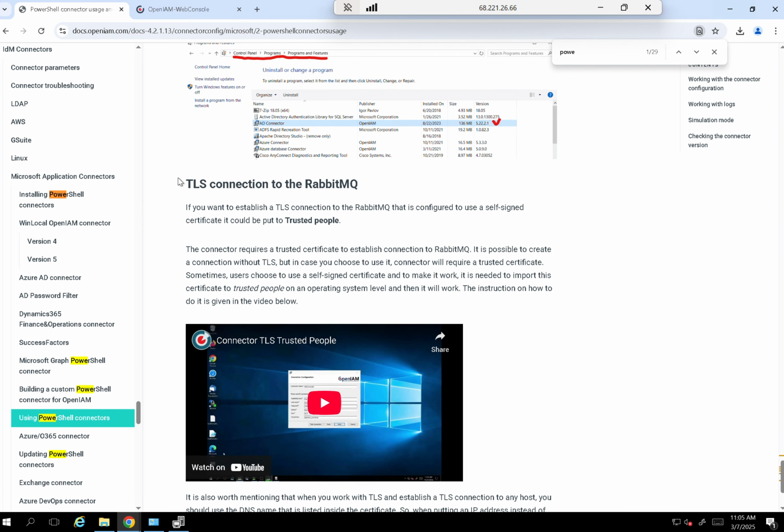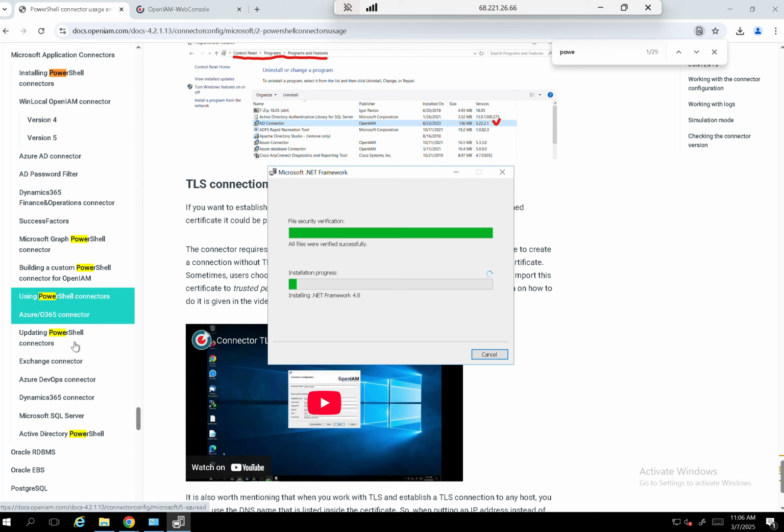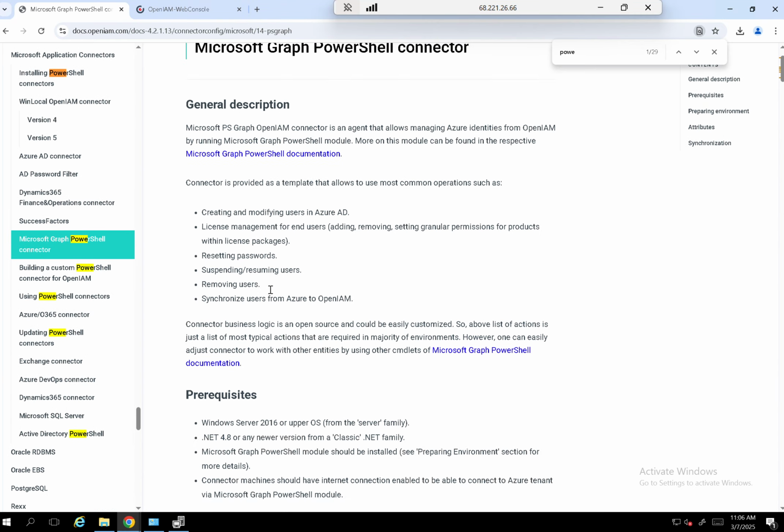Sometimes some customers want to install a RabbitMQ connection as a TLS connection with an untrusted certificate, but in that case, it needs to be put inside the trusted people store. It takes just a little bit of time to install .NET, and I will return to this documentation.